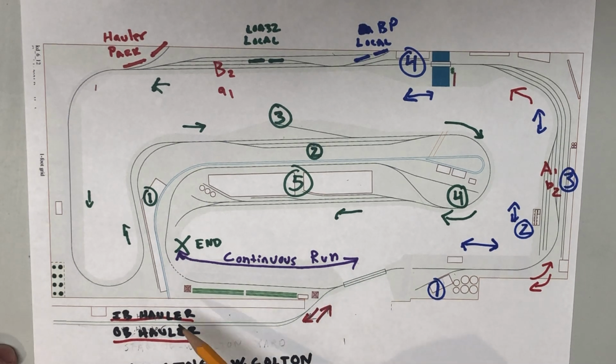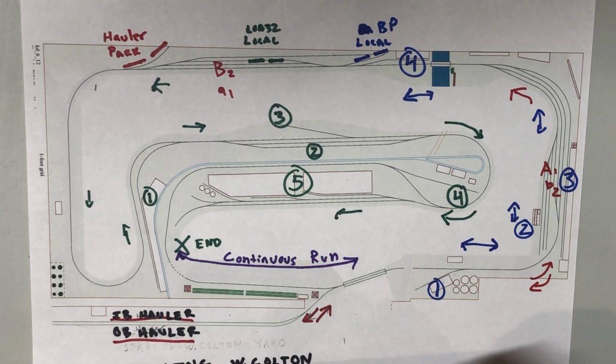But anyway, here is where we'll have the haulers, which I've shown in some other ops videos, but basically around Southern California, and I think this is an old Southern Pacific term. They have haulers, different haulers that carry freight from West Colton Yard, and there's a yard in LA, and I think a yard north in Van Nuys, California. But they have different haulers that carry 100-car trains to, say, four different locations and drop 20, 25, 20, and 20, whatever, at each of kind of little mini yards, local yards. And from there, the local job will pick those cars up and deliver them to the final destination.